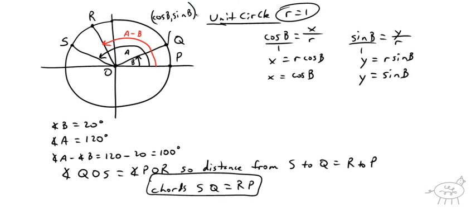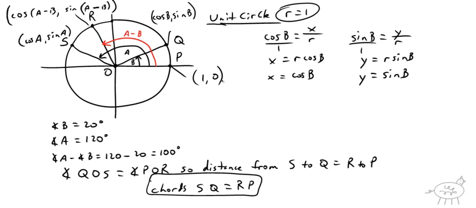And I can do that now for every one of those. S, that angle around there is A, you agree? So that's going to be cosine of A, sine of A. That's S. And R is going to be, well, it's A minus B. So that's going to be cosine of A minus B, comma, sine of A minus B. It's a little crunchy to fit all that in there. So those are coordinates, and of course P, what's P? Isn't that just 1 comma 0?